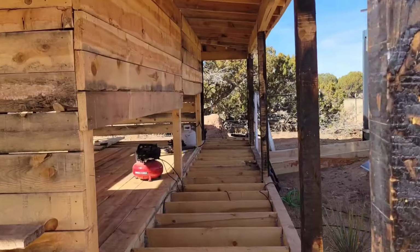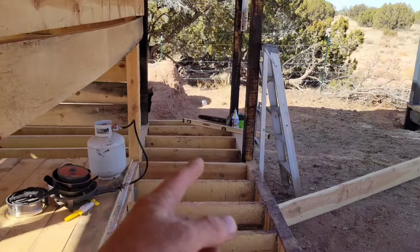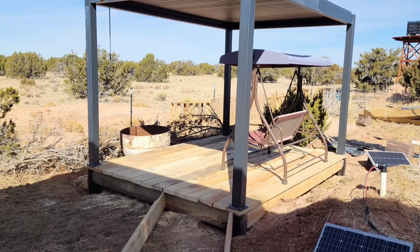So what I want to do now is build a kitchen in the back of the cabin here, and then there'll be a door there and it'll walk straight out to an outdoor kitchen here, and this will double the space of the kitchen I'm building for the cabin.